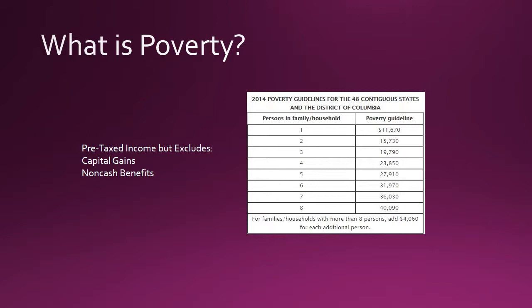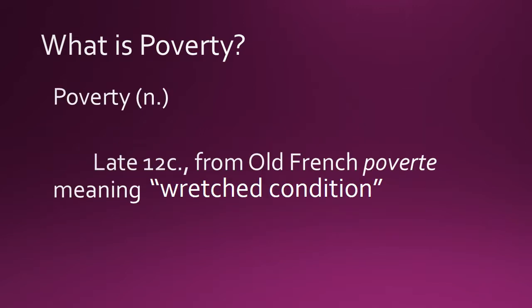We think not. When investigating the etymology of the word poverty, we found that the modern English word is derived from the 12th century Old French word pauvreté, which translates to wretched condition. So income lowness could be a factor of a wretched condition. However, it is not the only factor. Many other things contribute to it. More than money matters.